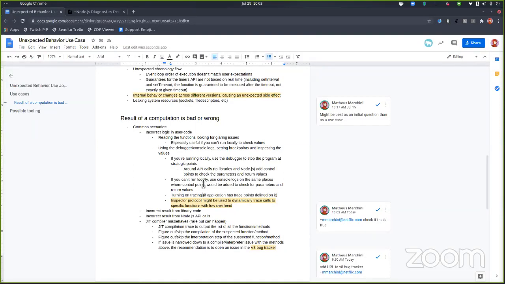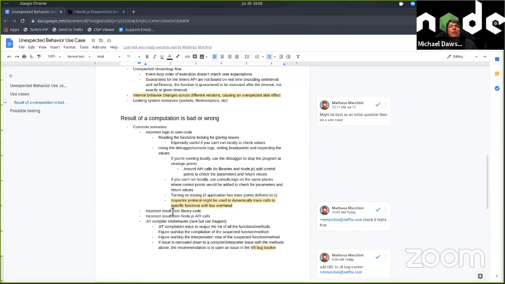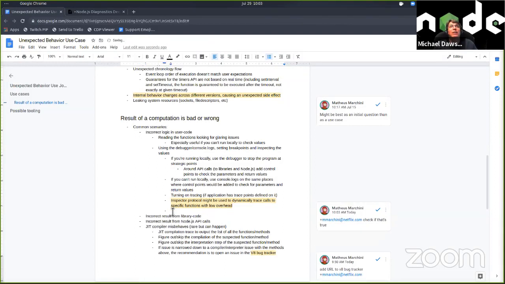I can't think of anything else to identify if the user code is correct or not. And I think those same steps apply to the other 2 use cases, actually. Yeah. It just gets harder for you, since it's code you haven't written, but you do generally have access to the source code, at least.